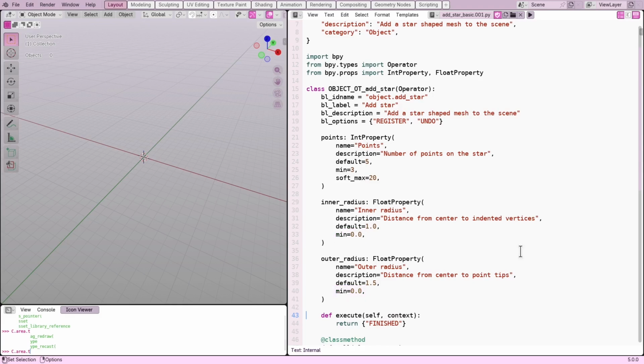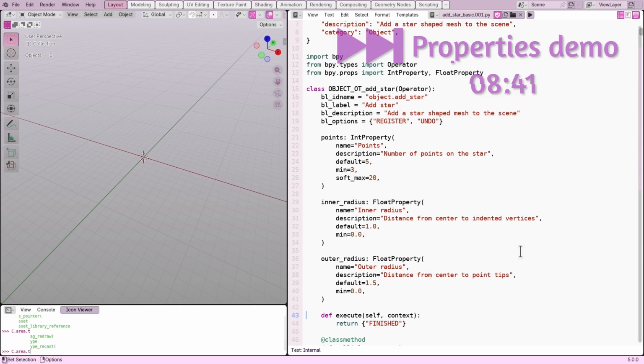We do want to add an extra restriction though, and that is that the outer radius is always larger than the inner radius. So if the user slides the inner radius beyond the outer radius, the outer radius should move along, and vice versa. We cannot use simple parameters to define these constraints, but we can use a slightly more advanced solution using callbacks. All this is not strictly necessary, so feel free to skip this part and have a look at it later.